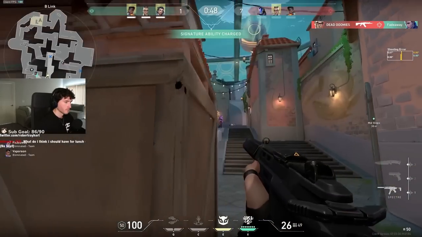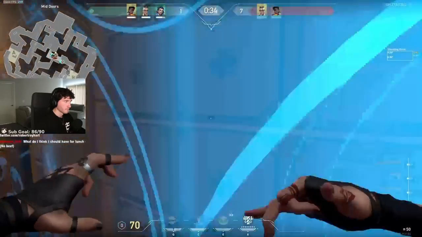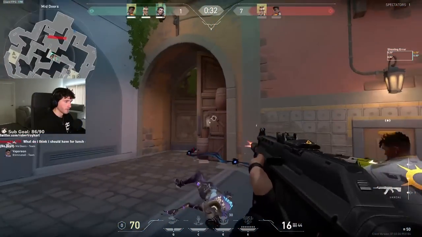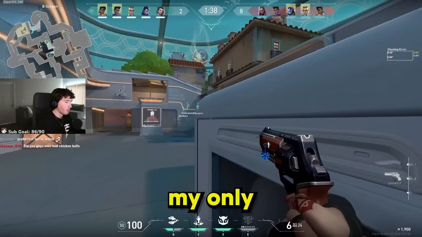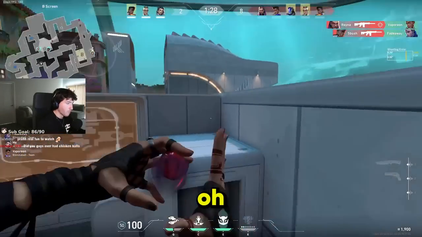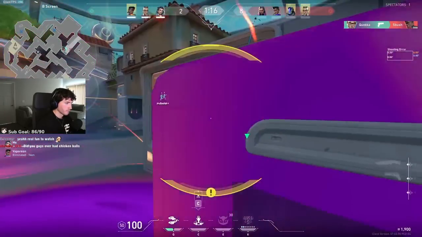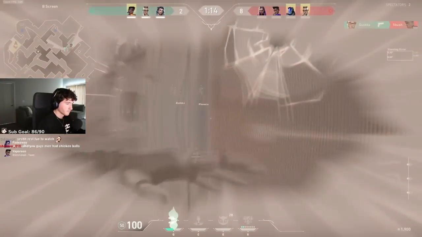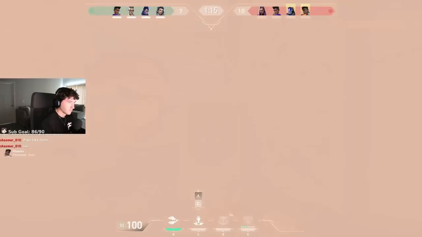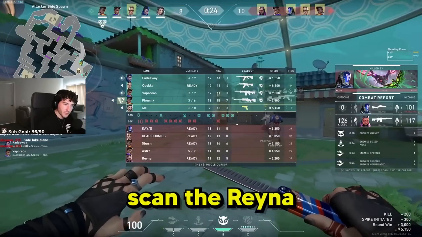Oh my god, I got a TK. He's 110. He's 110. He might just. My only goal here is to get a tether kill. That's it. Oh, he's for me. Oh my god, I need help badly. Oh, Fade's fighting for like over three right now. Yes, I got it. Wait, did I scan the Reyna as well?